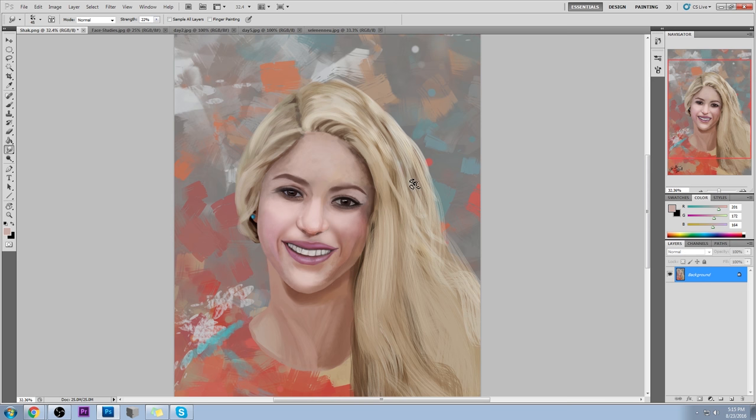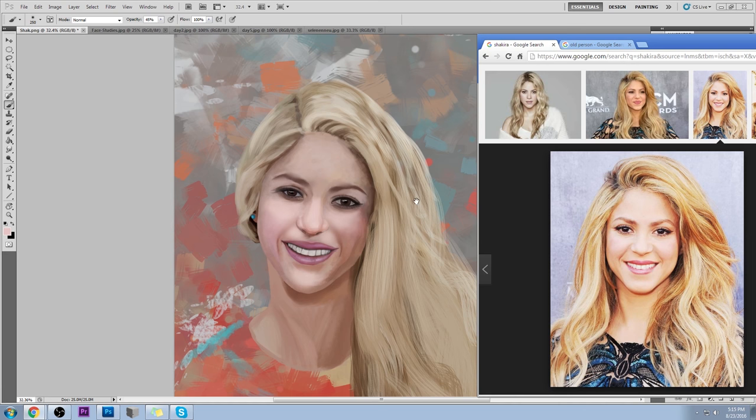And all I did was just attach a scatter brush to the smudge tool, and I got this effect right here. And I can smudge as if I'm smudging in real life, as if I'm smudging with my hands. A couple more lights. So the reference is telling me she's got some light under her brows, so I'm just going to throw some there. And she's starting to look youthful again.